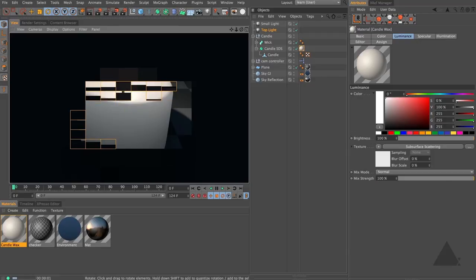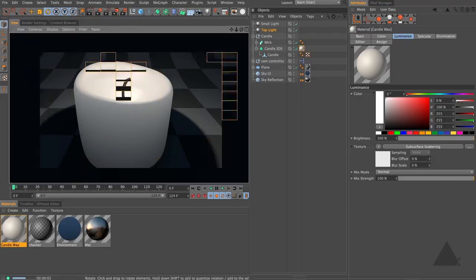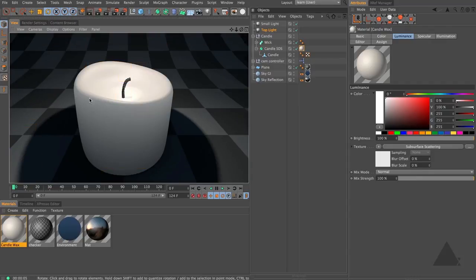Just going to render this so we can see what it looks like, and you can see already it's getting that kind of subsurface glow. The light is traveling inside the object. Not looking very waxy at the moment though. Now, as I say, I want to create this with that kind of church candle feel. And if you notice from those images that I showed you, you start off with a yellowy colour, and it almost goes through to a much richer, deeper orangey red.